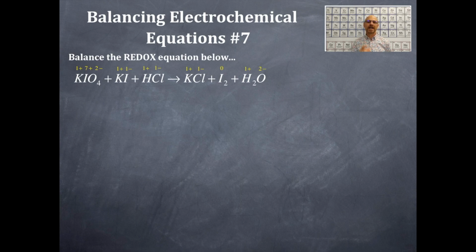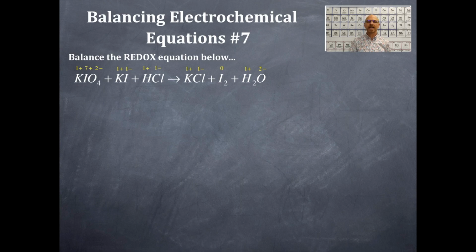Now what we're going to do is analyze this and find out what elements are changing in oxidation number. This one is just slightly different in that we have two things that are happening simultaneously here, if you will. All the other reactions that we've had thus far, we have two different elements that are changing in oxidation number. This time, we don't have that. We actually have one element that's changing in oxidation number. The iodine is the one that is changing in oxidation number.